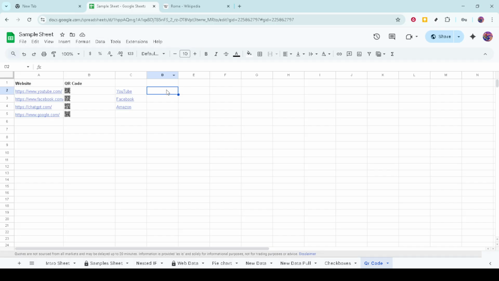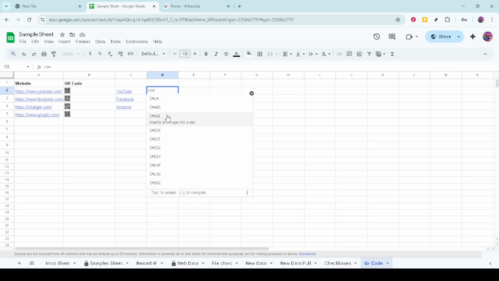Now that you have the image URL safely copied, move on over to your Google Sheets. Open up your document where you would like the image to appear. In the cell you have in mind for the image, you'll be entering a special formula. This is where the magic happens. Use the formula, equals image, then open a parenthesis, and, inside quotation marks, paste the URL you've copied.